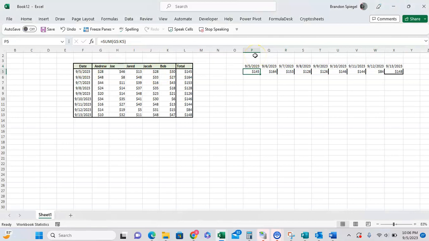I know what you're thinking: why did we not use a transpose function to start with? Well, the reason is that the transpose function just grabs the values and not the function itself. So if we highlight into these cells, you just see the transpose function, and it gets the values, but in this example, we want to have the actual functions going from left to right instead of top to bottom. So the first trick actually transposes the functions, whereas the transpose function just transposes the value of whatever range we highlight.